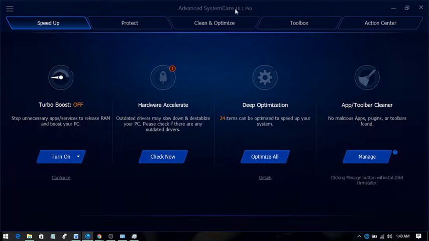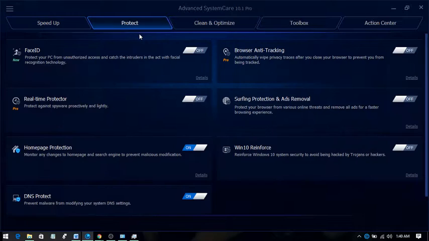That's one thing good about Advanced System Cure. If you download the free version, like I got the Pro, and I got the license for it, I have more features than you do. But I will make a tutorial on that.